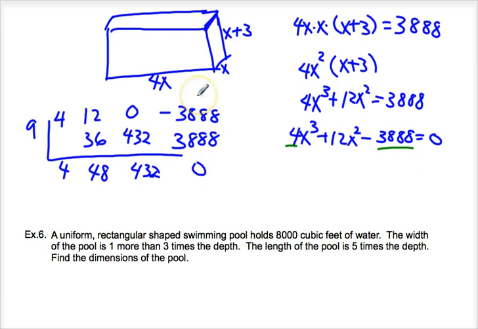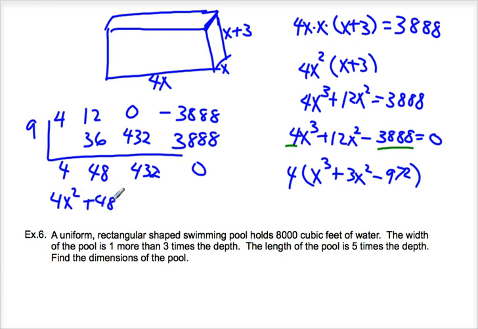Looks like I could have taken a 4 out here also at the beginning. Maybe some of you have noticed that. That would have made my numbers smaller had I taken a 4 out and worked that way. Wish I would have noticed that right away. I forgot that. Oops. But I could have taken a 4 out, got 9, 7, 2, and then it would have had smaller numbers to work with. So I could take the 4 out here as well, because this is 4x squared plus 48 plus 432. You could take the 4 out now, but let's go ahead and do that and see if that helps.